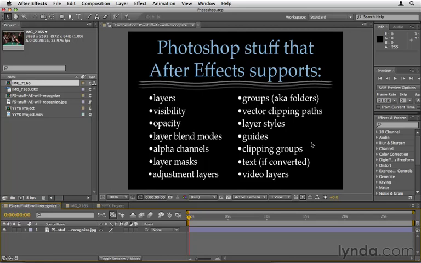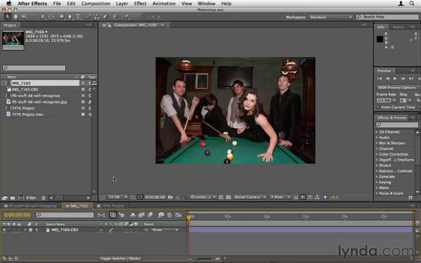And also now, as of the last couple versions of After Effects, if you have a Photoshop document that has an actual 3D object in it, that also can be brought over into After Effects. It's the only way to have a real volumetric 3D model inside of After Effects. So it's just amazing all the stuff in Photoshop that can carry over into After Effects. And so much of the great work that is done in After Effects really starts out in Photoshop.